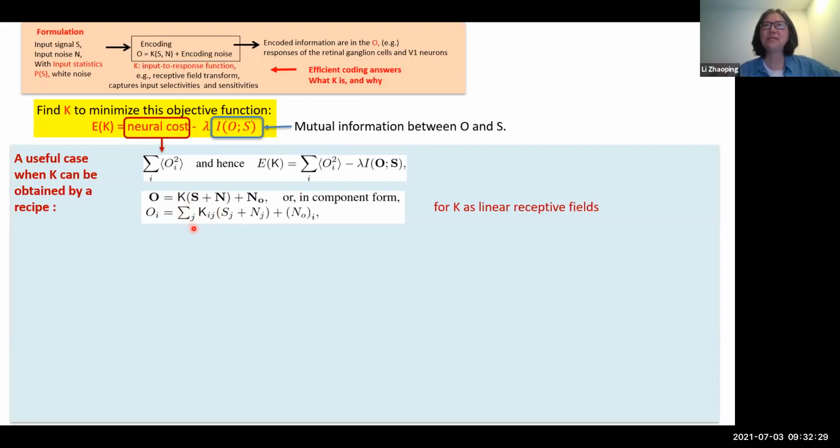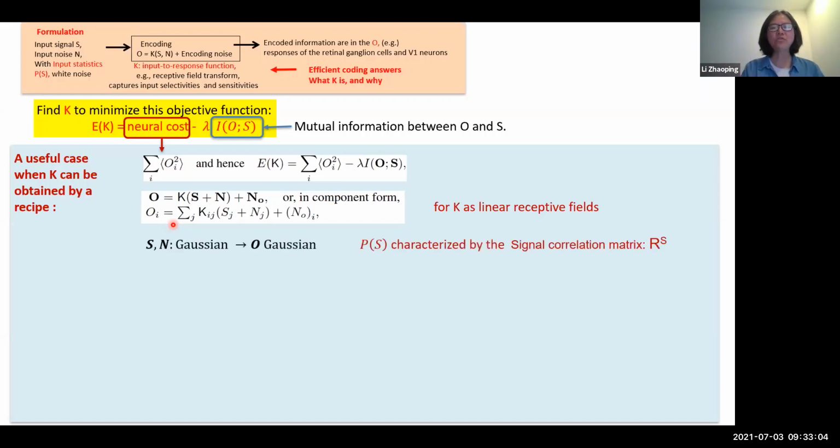Now we have to keep in mind that linear coding may not be exact, because this is more applicable in retina. Retina is almost linear until you come to the stage where you have to transform into spikes. But before you transform into spikes, retina actually has no spikes until the retinal ganglion cell output. And for simple cells in V1, you can say, well, actually it has a rectifier before the linear stage. So keep that in mind. You can imagine that this linear encoding is like two rectified on-off cells put together. It's a linear cell, okay?